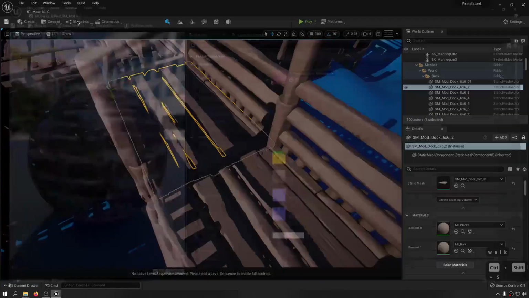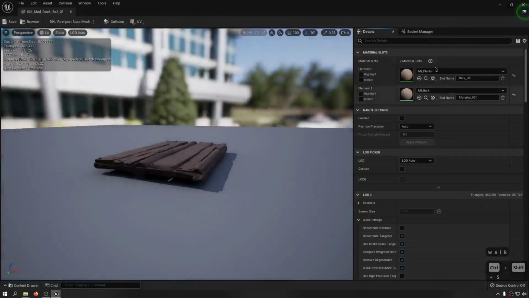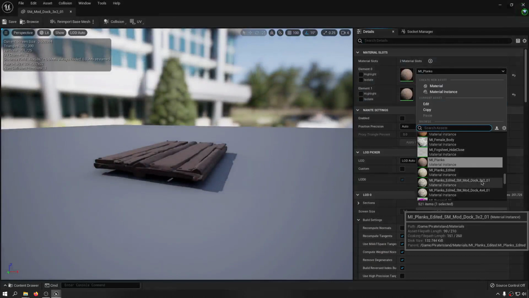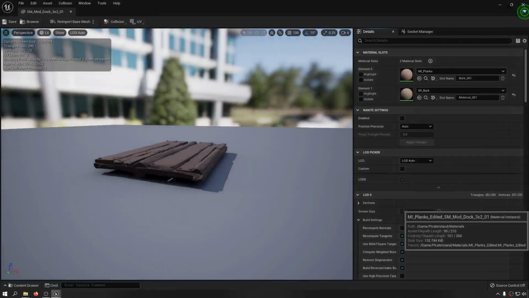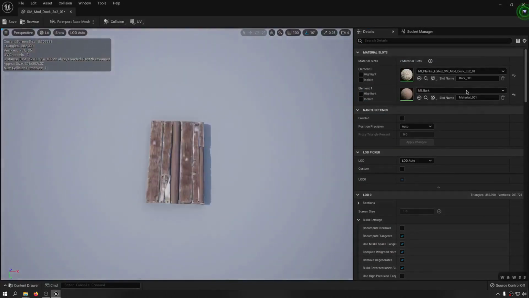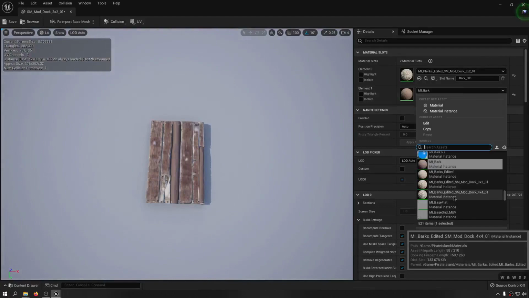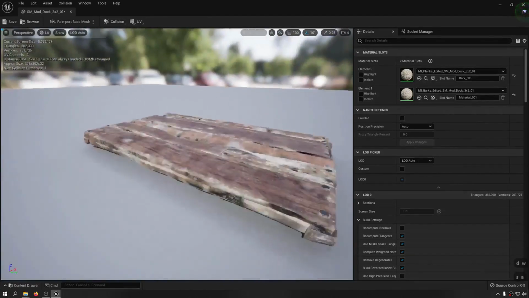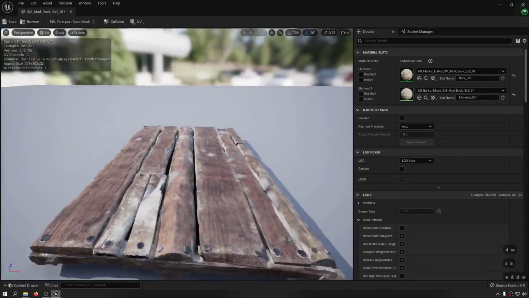Okay, everything saved. And now let's go to the static mesh editor. And in here, this 3x2 walkway, it does. And this one, 3x2, yeah, this one does as well.